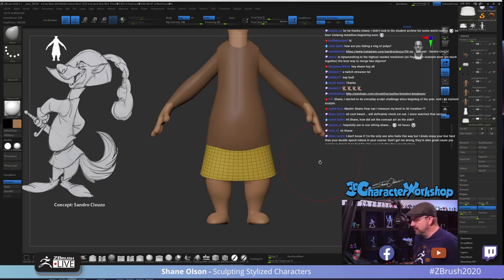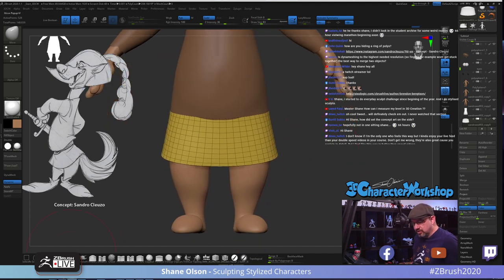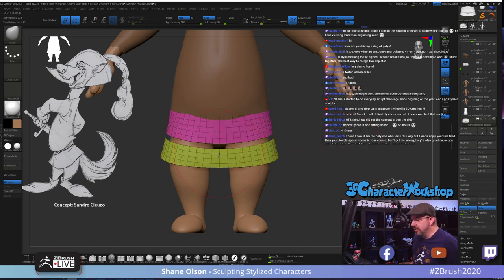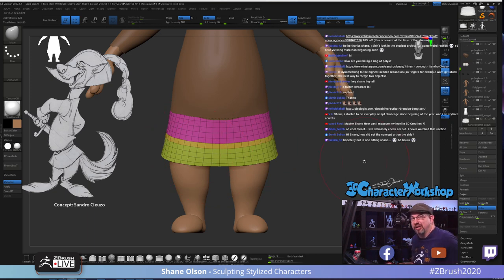So, hey, what's up, John? How you doing, man? How did I hide a ring? As long as you are on select lasso right here, you can hold down Control plus Shift and click on an edge, and it will hide the ring. And then if you use auto groups like this, auto groups will put any island into its own group. So now that this one is hidden, it created two islands and made two poly groups. It actually made three because it kept the original poly group on that ring. So yeah, that's how you do it.